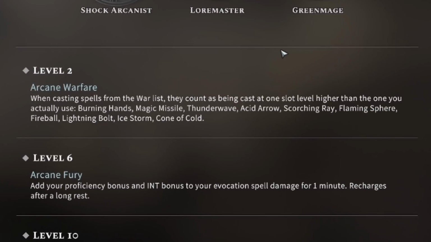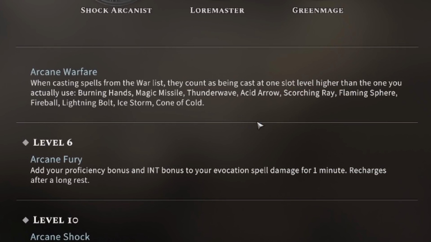So the Shock Arcanist, you get to cast some spells from the war list, as Solasta calls it, and those will count as being cast at 1 slot level higher than the one you actually use. So you can cast some of these spells, Magic Missile, Burning Hands, Thunder Wave, at one spell slot higher, which obviously improves a lot of these, some of them drastically. At level 6, you get Arcane Fury, which allows you to add your proficiency bonus and intelligence bonus to your evocation spell damage. You can do this once per long rest, so you're just getting a damage boost on some evocation damage spells for the most part.